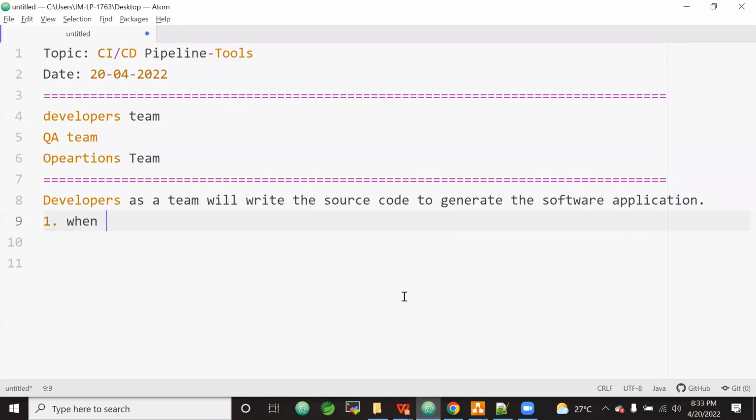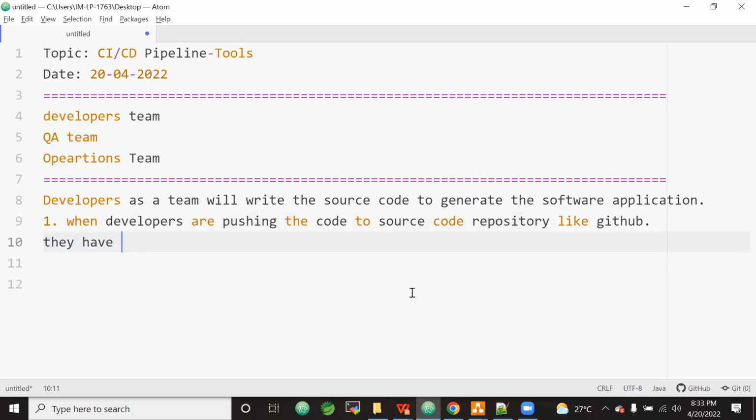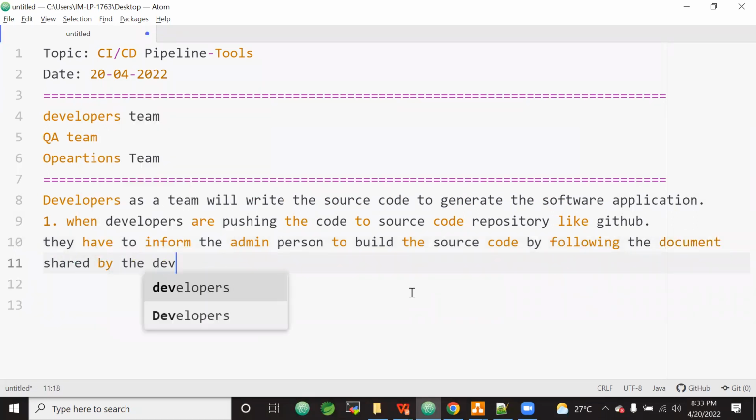Number 1, when developers are pushing the code to a source code repository like GitHub, they have to inform the admin person to build the source code by following the document shared by the developers.